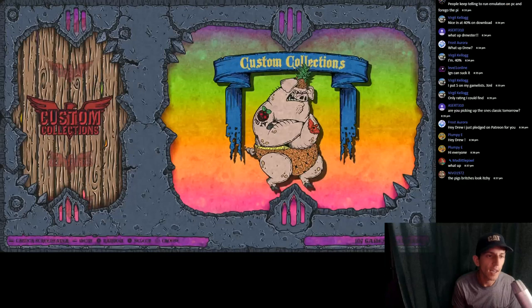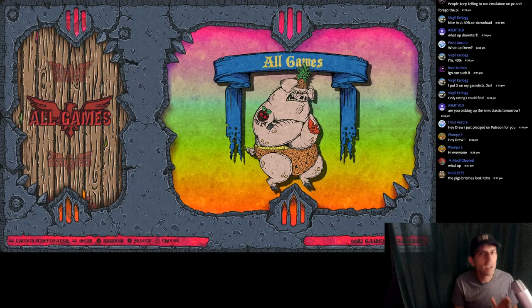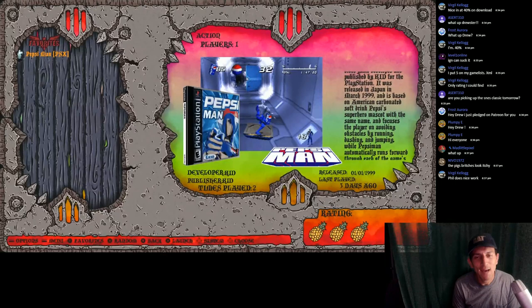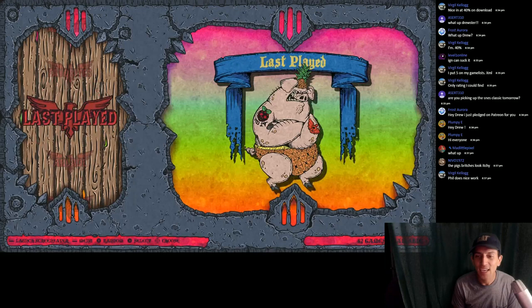So this little 32 gigger has no video snaps, so you're saving a lot of space with that. I think there's a Nintendo 64 and PlayStation on here. We haven't got to it yet. So that's why it's able to hold 6,682 games. And I'm sure you can add more as well. Favorites, one game. What's his favorite game? Pepsi Man. Pepsi Man. I should have known all along. Last played, 42. We're going to see what was last played.